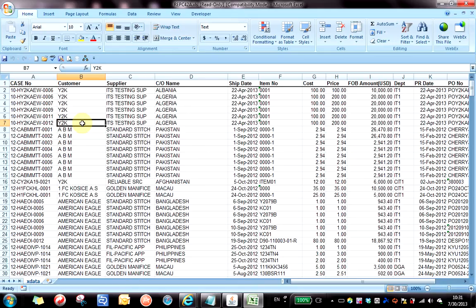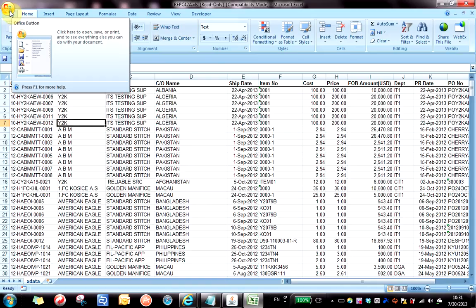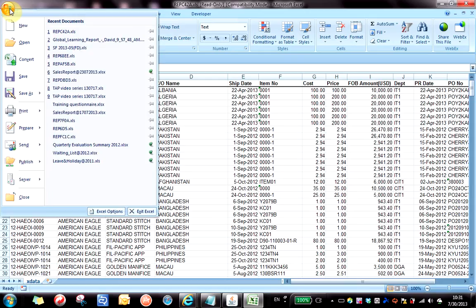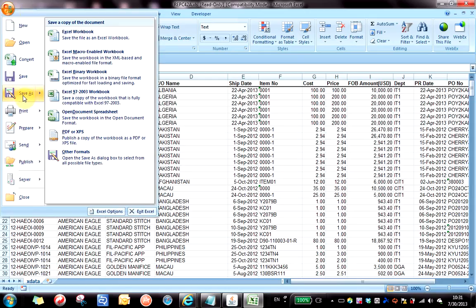So what should we do at the very beginning? We need to change the file format from 2003 to 2007. Okay, what should we do? Simple. You may just click this Office button. Click the Office button, and then next here is something called Save As, right? Save As, and then select this option, Excel Workbook.